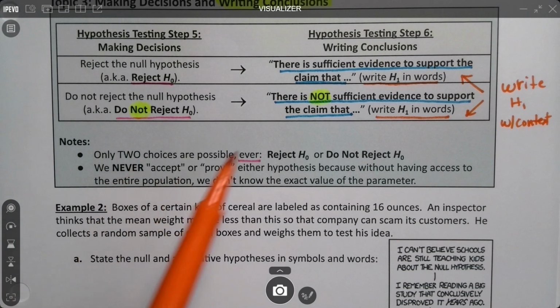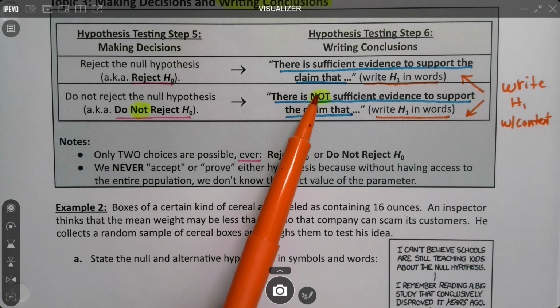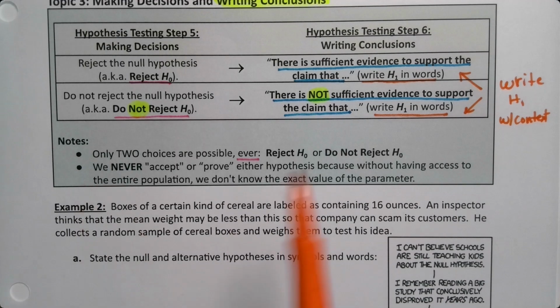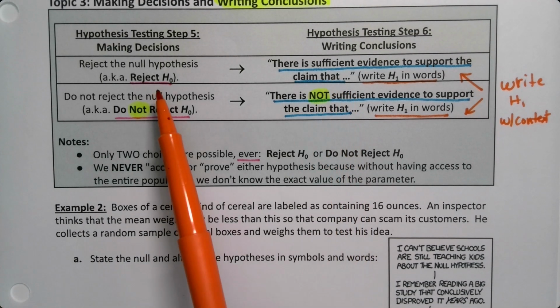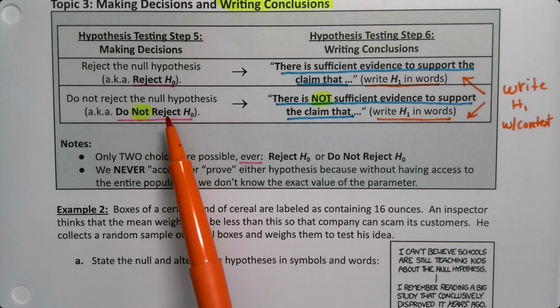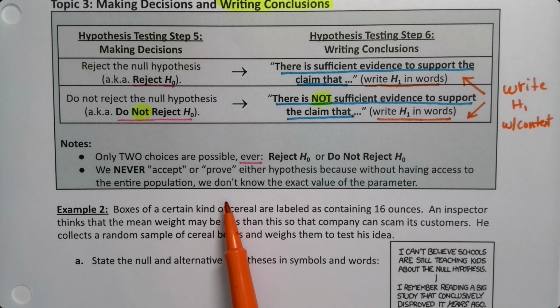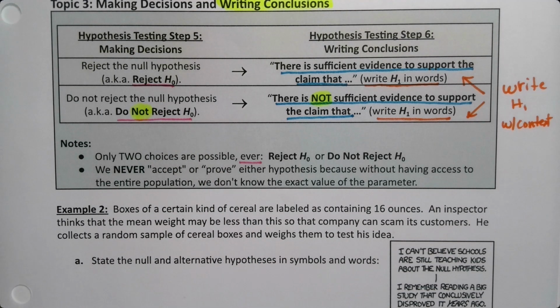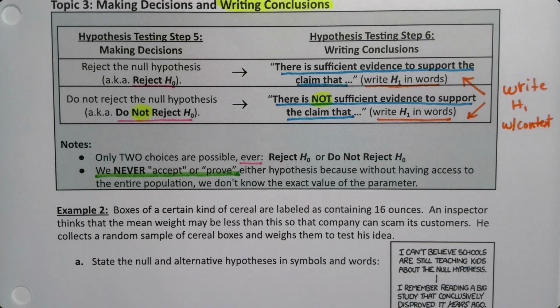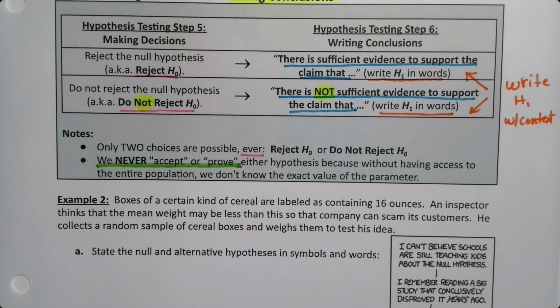Now notice, these are the only decisions and these are the only conclusions we write. There's no accepting. There's no proving. We didn't prove anything. We just showed that there was sufficient evidence to support the claim. But that doesn't mean that it's definitely the case. And that's an important distinction. Similarly, when we do not reject H0, it doesn't mean that H0 is true. I don't know that. I don't accept that. I never prove that. All I'm showing is that I have evidence to support the null, or I do not have evidence. That's it. We never write the words, I accept H1, or I proved this. No, you didn't. That's not what this is. This isn't proving things. It's just having evidence to support particular claims.